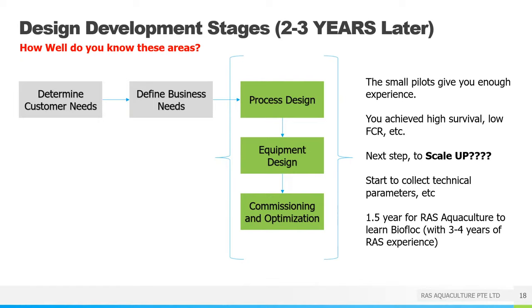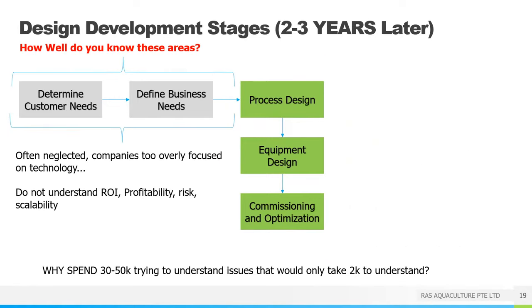A reminder is it actually took us 1.5 years to learn this Biofloc properly, and we have 3 to 4 years of clear water systems experience, right? So if you are following our company's trajectory, let's say you spend 2 to 3 years understanding the process, trying to refine and optimize operations. So what's the next step? You have to scale up. But what have you actually ignored at this point, right?